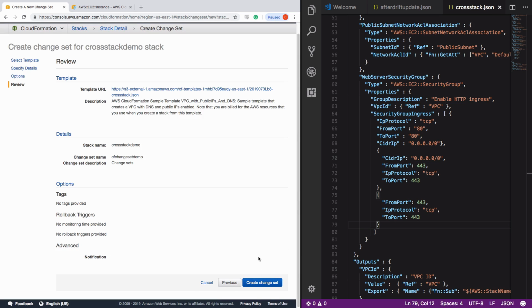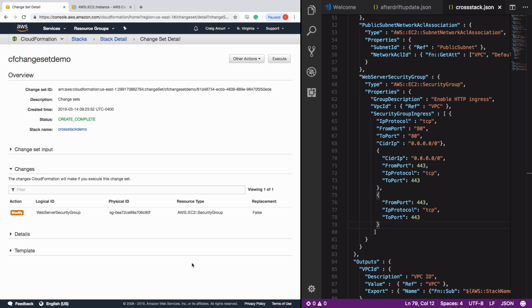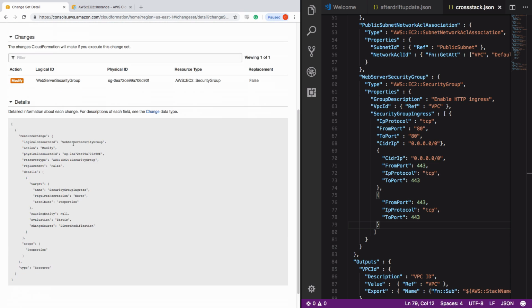And that's an important point. This does not perform the update. It's creating the change set to be evaluated. All right, and it's not telling us anything that we don't know. Note here, replacement false. So we're modifying our security group, and it's not going to need to replace the security group in this case. Let's click on Details, and it just notes the resource that's being changed, which correlates here.